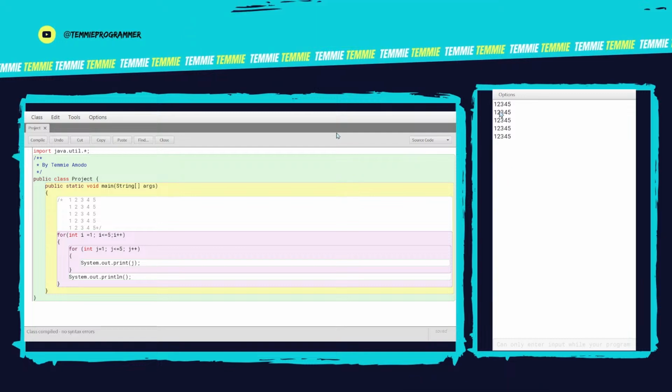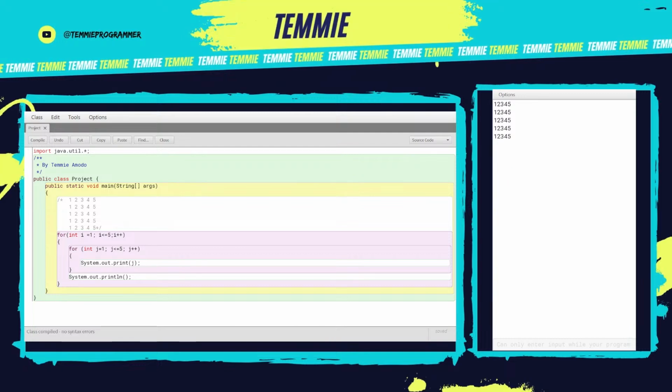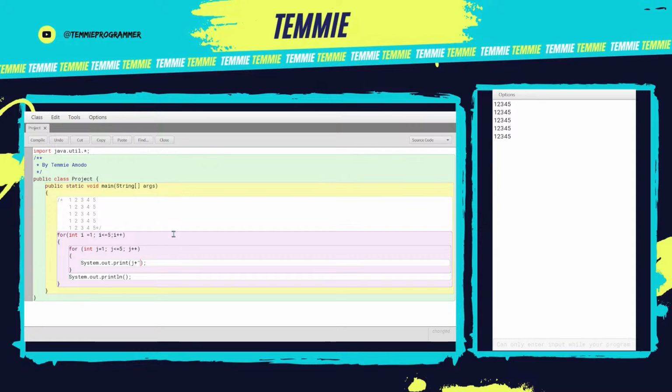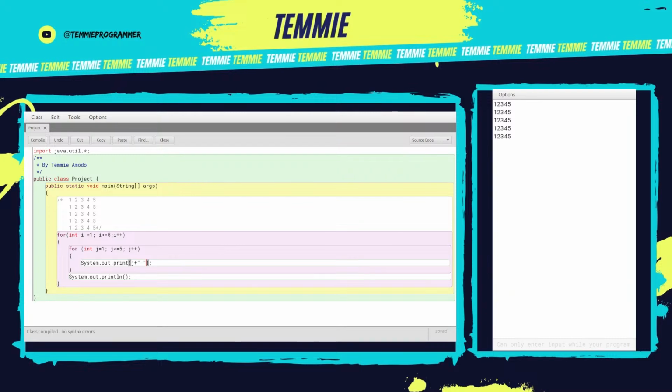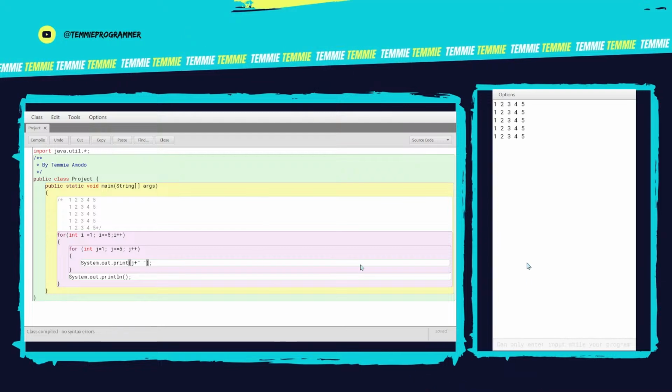1, 2, 3, 4, 5, 1, 2, 3, 4, 5, just how I showed it. I should also have added the spaces here, just like this, to make it exactly like that. There you go.